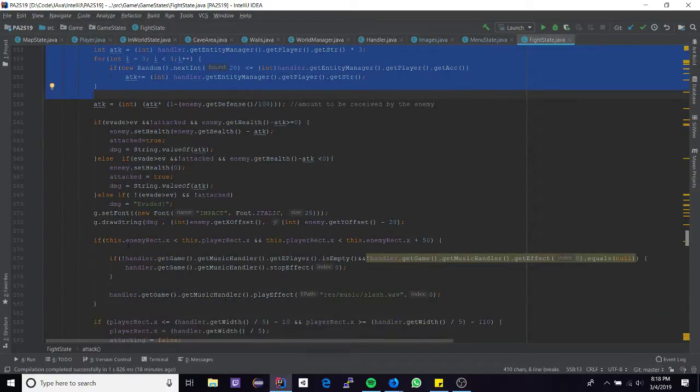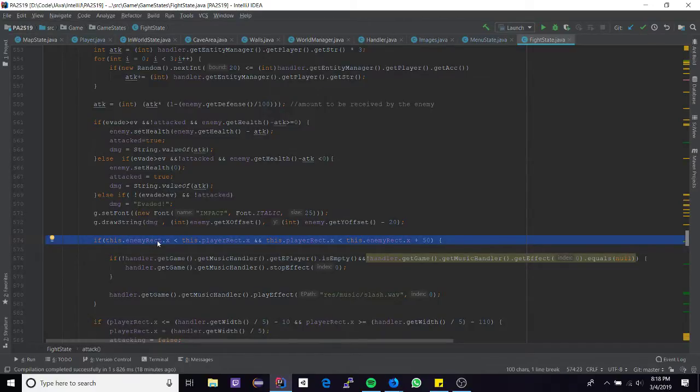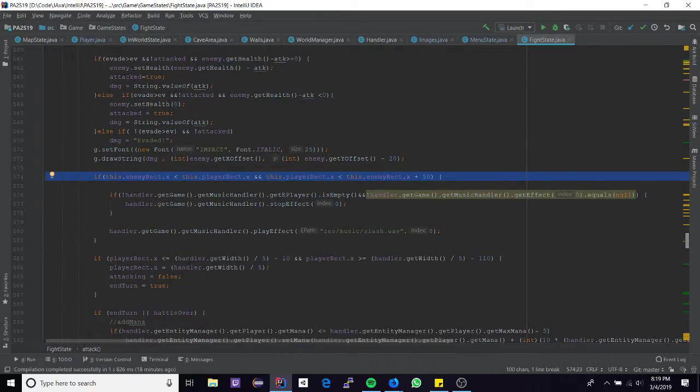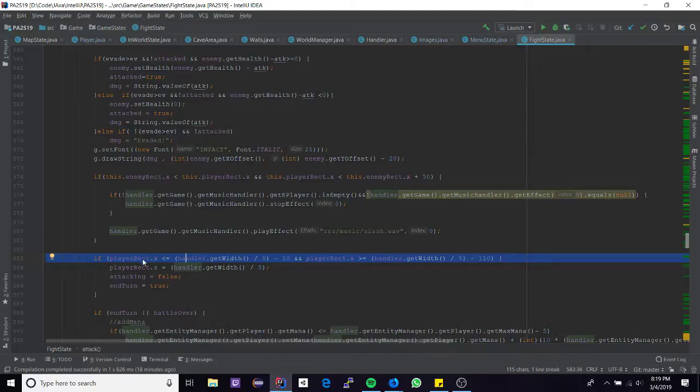And then I check if the enemy is within this small radius. Pretty much, once he appears here, remember he's still going to start moving forward. So the moment he is where he started, that's what this line is saying. It's this one, my bad. The moment that the player is where he started, I give him a small little range, then I set him exactly where he started, attacking is false, and then turn equals true, right?